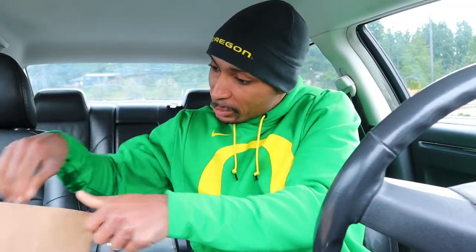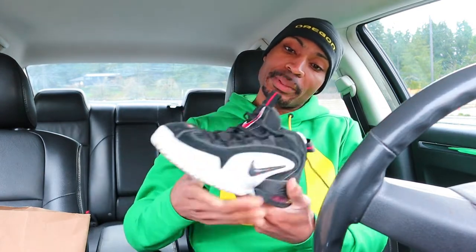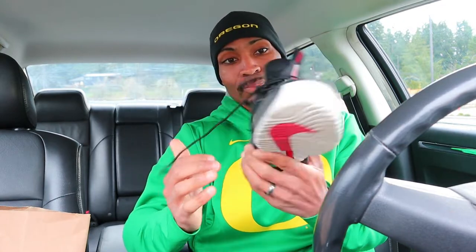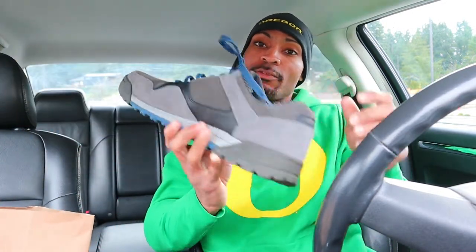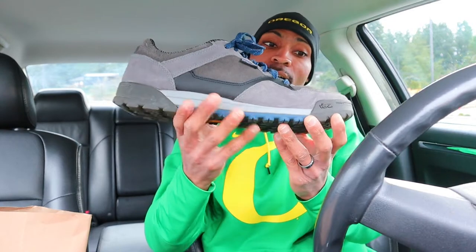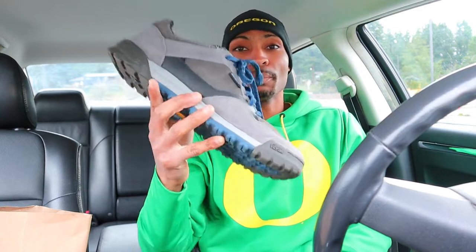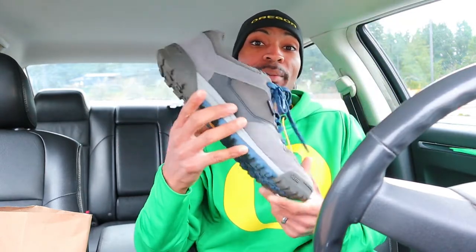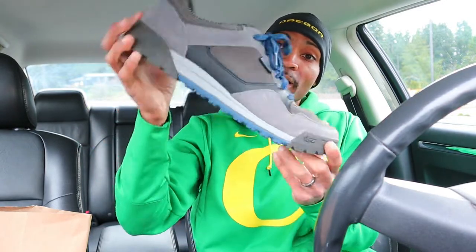Spent 30 bucks inside of Goodwill and picked up the Penny Ones for 10 bucks — just kind of hard to pass those up at that price, should be able to make somewhere around 40 to 50 bucks on them. I'm super excited about those Patagonia Evader shoes. They're only 20 bucks, so still super cheap, and I think you can probably get somewhere around 100 for these, maybe even more depending on timing and who's looking at them.